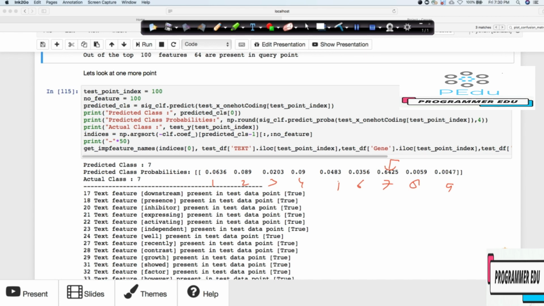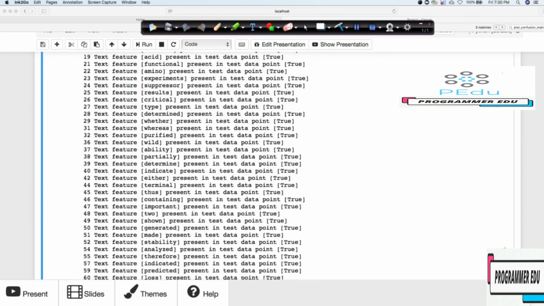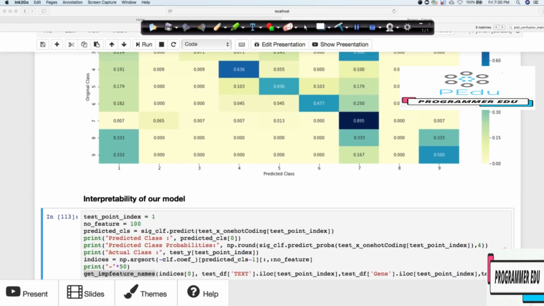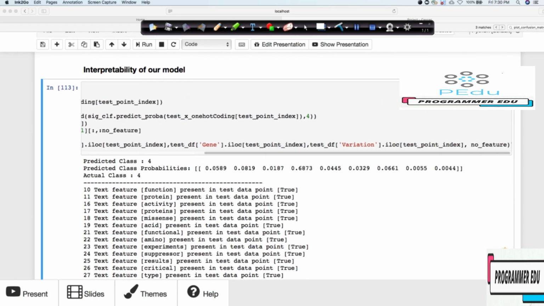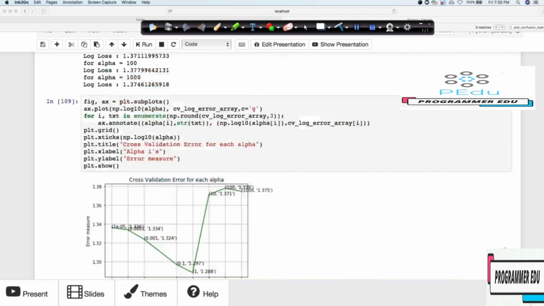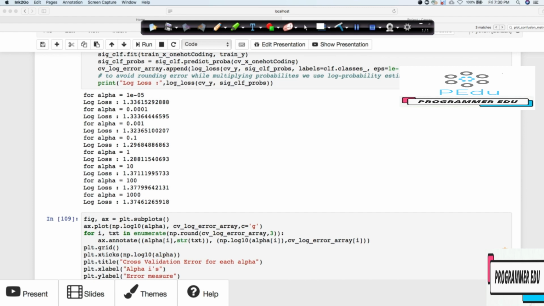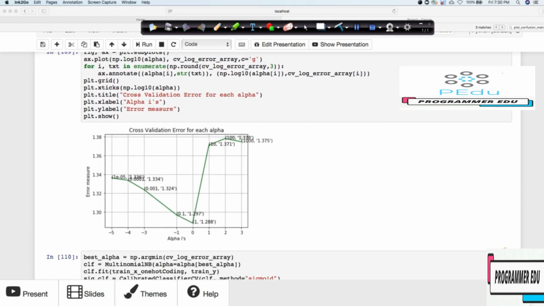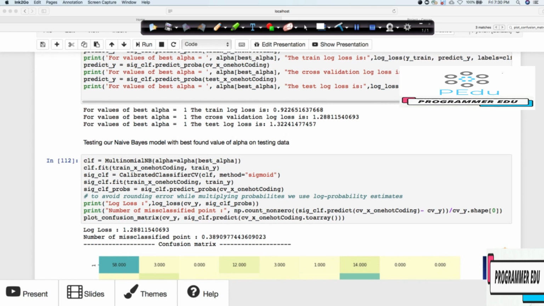So again repeating what we have done, this is basically about your naive Bayes. What does this tell us? That naive Bayes is working pretty well, right? So we computed the naive Bayes by starting with building the model. We created all these log losses, then after that we created this particular graph, and then we looked at the log loss for each of these, and then we calculated the log loss and created a matrix.